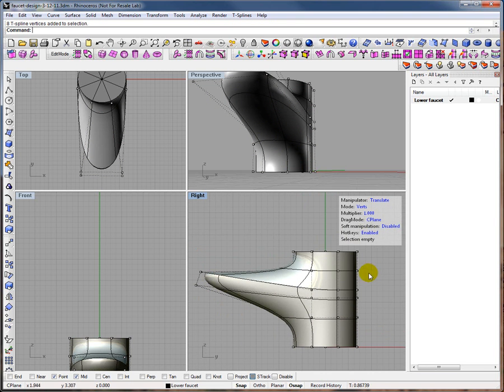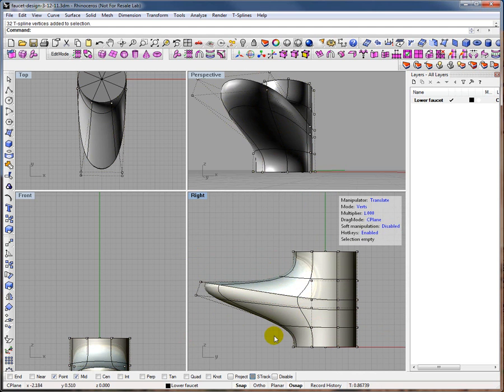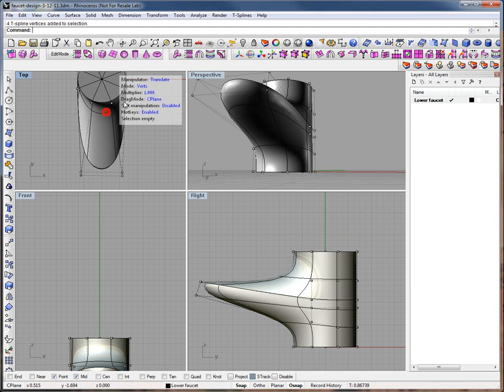But the whole thing's a little high now, so I can just grab all of those and pull them down. There we go. Do a bit more adjustment here. Okay, that's looking good. Then let's grab this top edge again and pull it down.